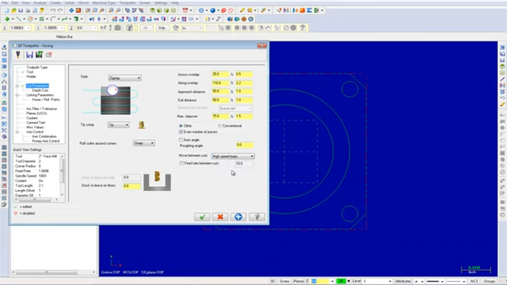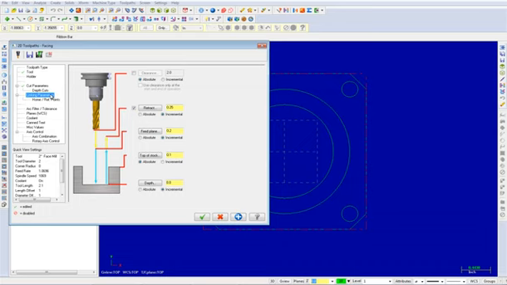I will now take a brief moment to explain a few of these parameters. The style zigzag creates a back and forth cutting motion. Move between cuts determines how the tool moves between each cut. This is only available if you select the zigzag cutting method. And finally, high-speed loops is used to create 180-degree arcs between each cut. Once the parameters have been adjusted, select the Linking Parameters page.